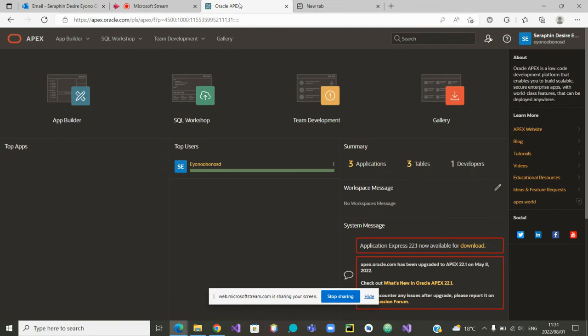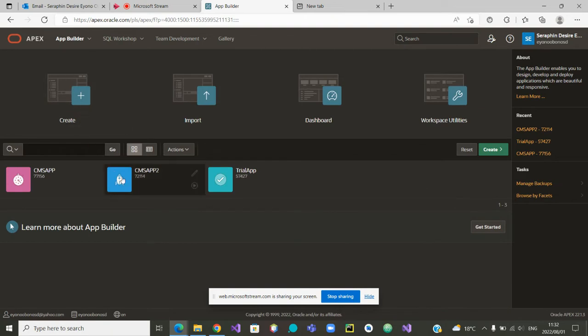The first thing that we like to do is to apologize for the omission that we made in our last presentation. In our last presentation, we were working on our CM 2. Let me go there, then I can go to the builder. It was CM 2.